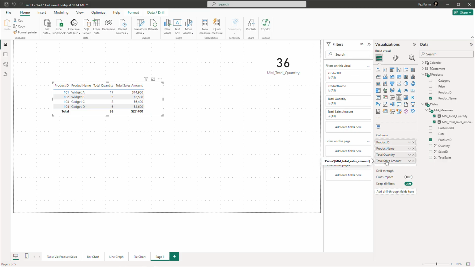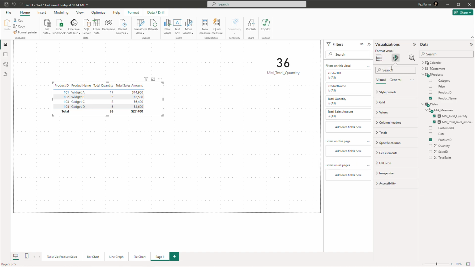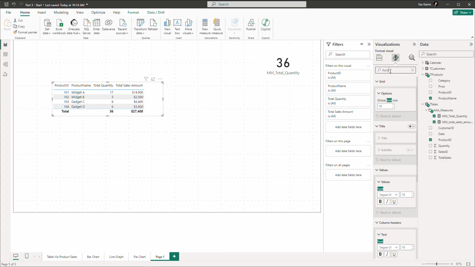And if I need to, I can reorder the order of the columns. Now I'm going to go over to the formatting option for the visual, and I'm going to just search for font, and I'm going to increase the font size to that.